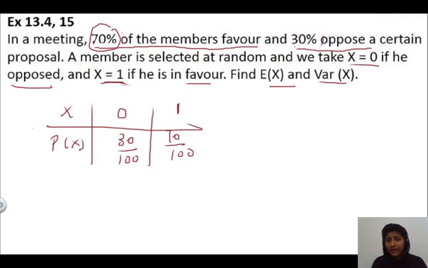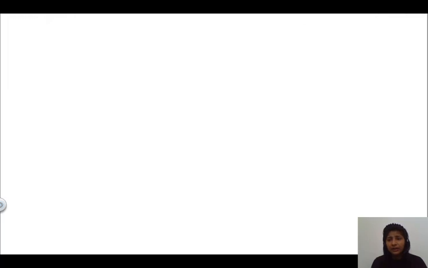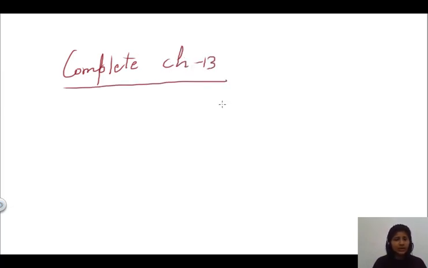So now the chapter is completed and you're going to complete in homework the other questions of the exercise which are left over, plus go through the examples well. So complete chapter number 13 in your notebooks. Correct? And collect your doubts. You can post your doubts in the comment section. Also I'll conduct one doubt session for you all. So the chapter is going to be completed.